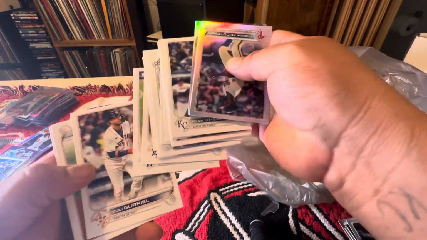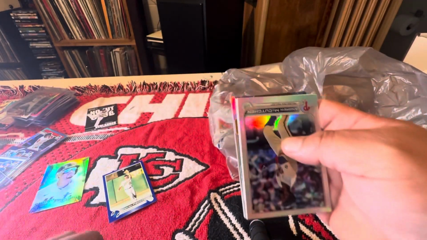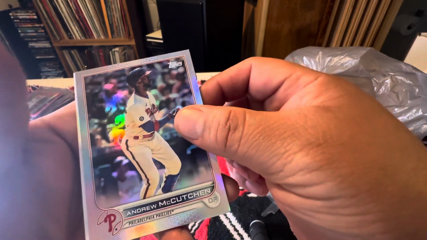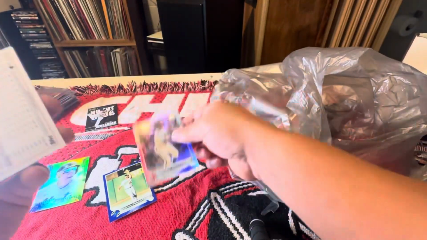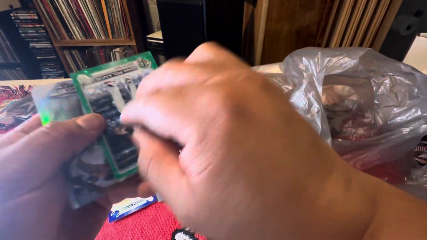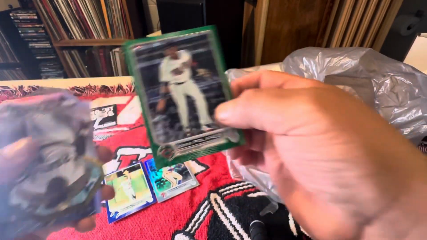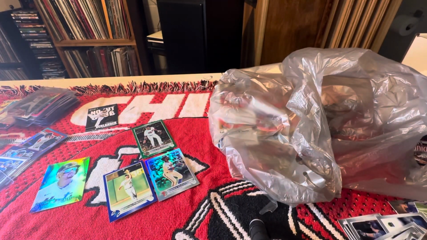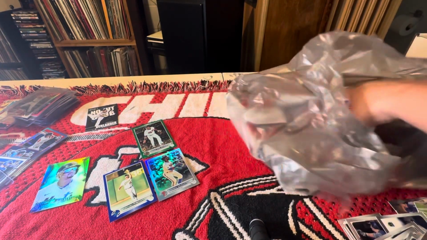For those rookies, which there's none, no good ones. Okay, we got a rainbow foil of Kutch and Phillies. Then we got a numbered green, Jorge Polanco. This is a good pack. Stargell. Okay, on to the next one.